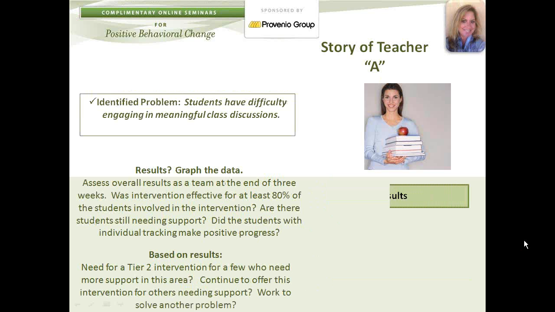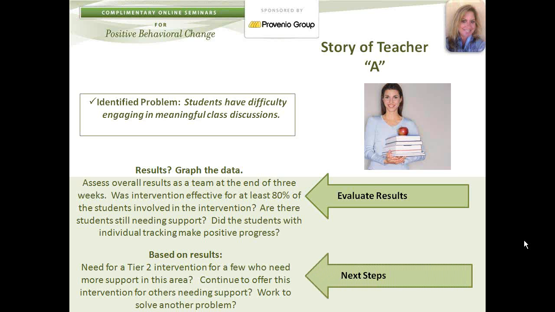Her results showed that this intervention was effective for at least 80%, and she did ask those questions, obviously. She actually found that she really did not need to do a Tier 2 intervention, that everyone pretty much came on board. Between learning how to communicate effectively and then having those opportunities to practice, even the students who struggled a little bit more were able to benefit from the majority of the other students doing well with that, then she felt like they were all on board. So it was a valuable opportunity for her to do in her science class.